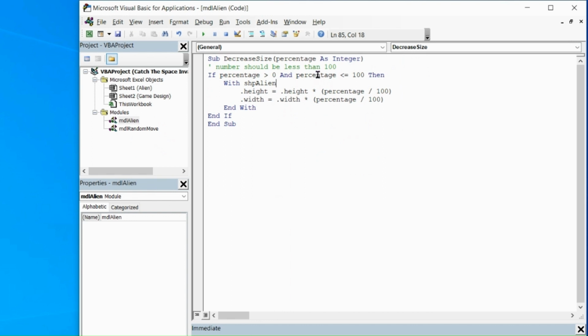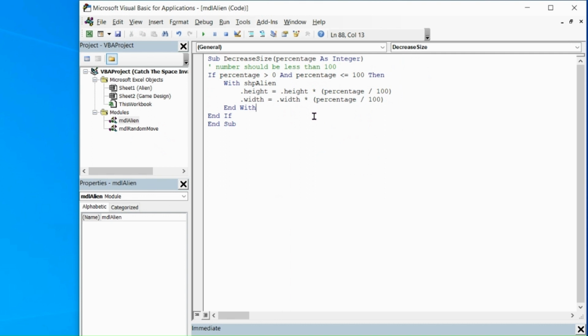Once these conditions have been met, we're going to change the height and the width of the alien as a percentage. So we'll take height times the percentage given here, which is 95, divided by 100 to give our percentage value, and that's the new height. And the same with width.